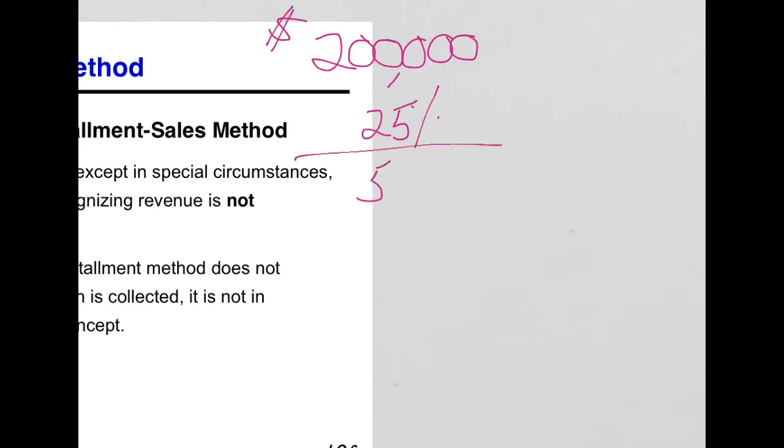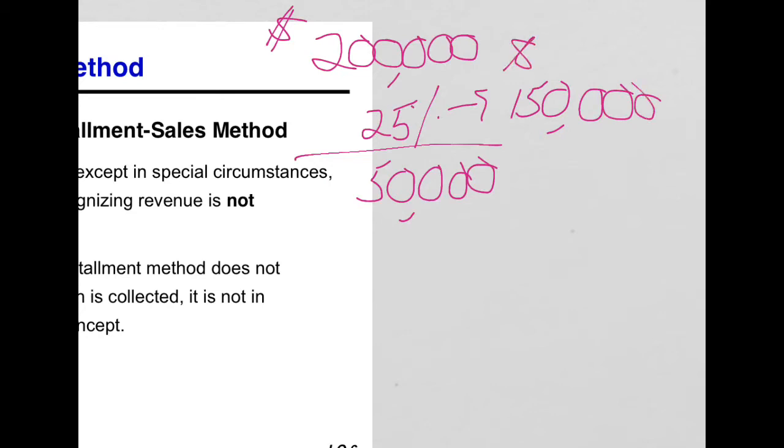So you have a sale, let's say it's $200,000, and following the textbook approach, there's a 25% gross profit built into the sale, so the profit is going to be $50,000. That's the gross profit. Cost of goods sold is obviously $150,000. The installment sale says recognize no revenue until money is collected. However, as you collect each dollar, you'll recognize 25% of each dollar as revenue.